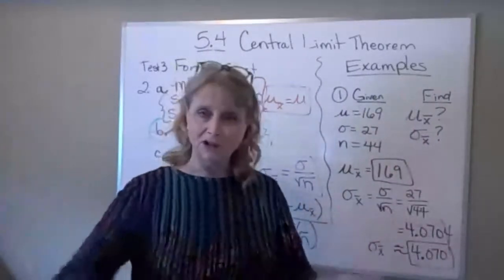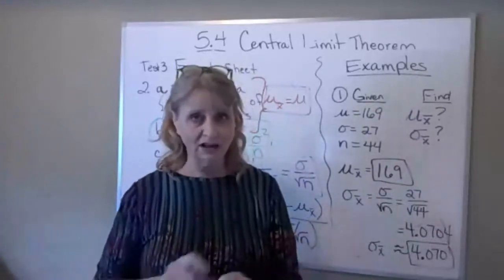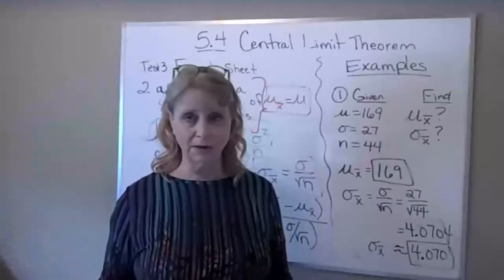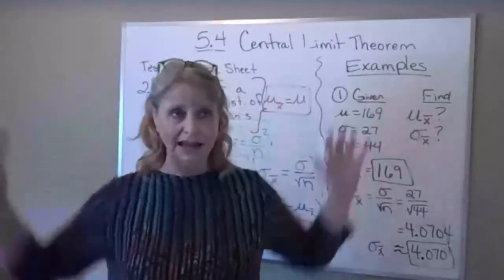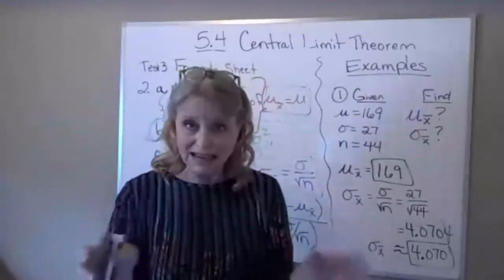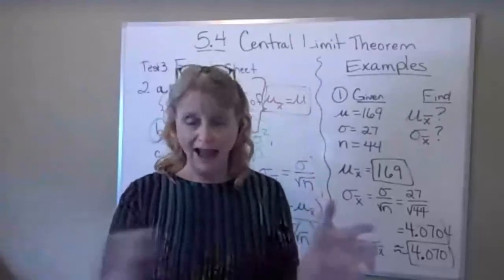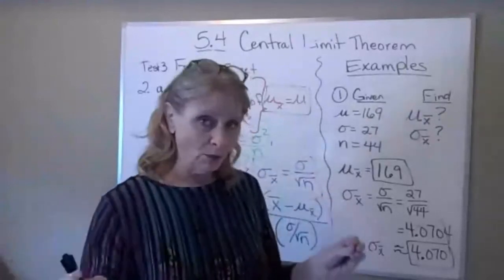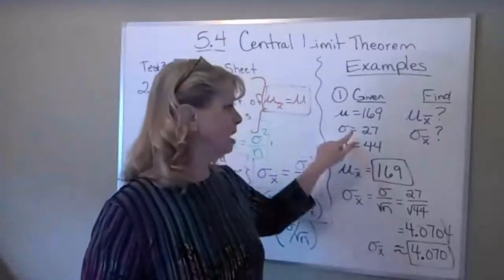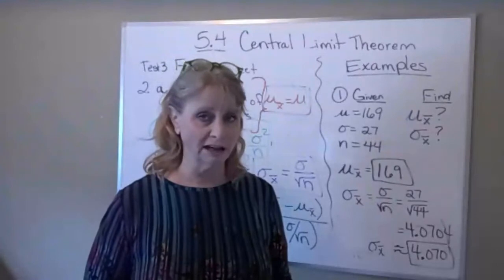But if I take a bunch of samples of 30 or more, and I average the ages in those samples, the average age in each of those samples is not going to be that wide. Those means are going to be in a much narrower range of values, which means the spread will be less and the standard deviation of the means will be much smaller than the standard deviation of the population because the numbers aren't nearly as spread out.